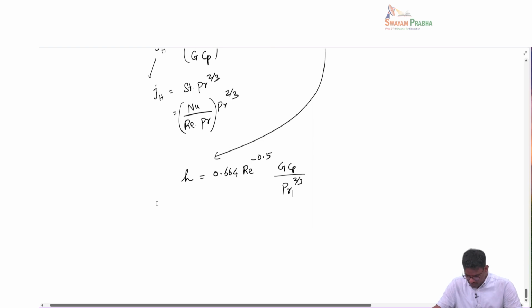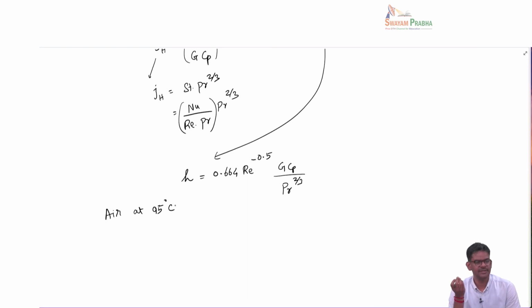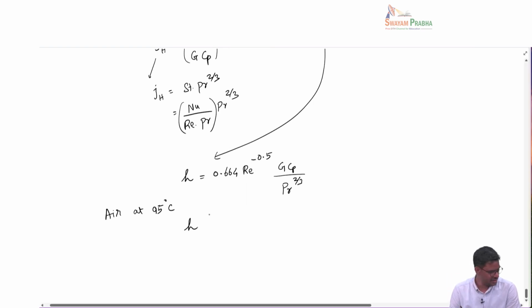So this basically tells how the heat transfer coefficient is going to change with respect to drying conditions, as well as the property of the drying medium, that is air. This is an example calculation I have done. If you look at air at 95 degrees Celsius, at these particular conditions we know the viscosity, density, heat capacity, etc., all that can be plugged in here, and then we can show H is proportional to or equal to 3.95 G by D to the power 0.5.